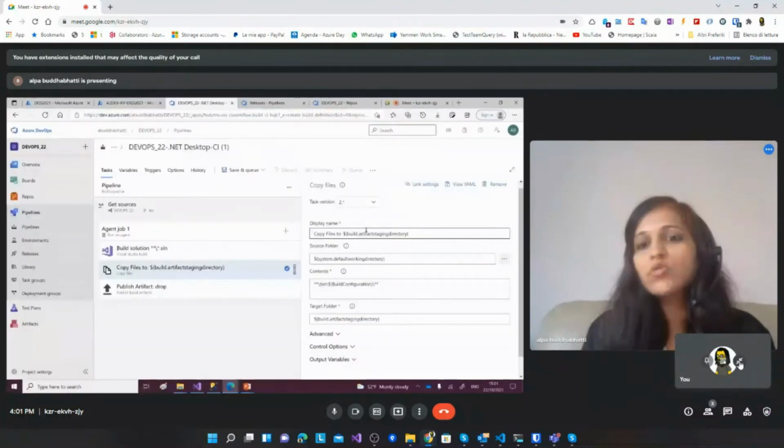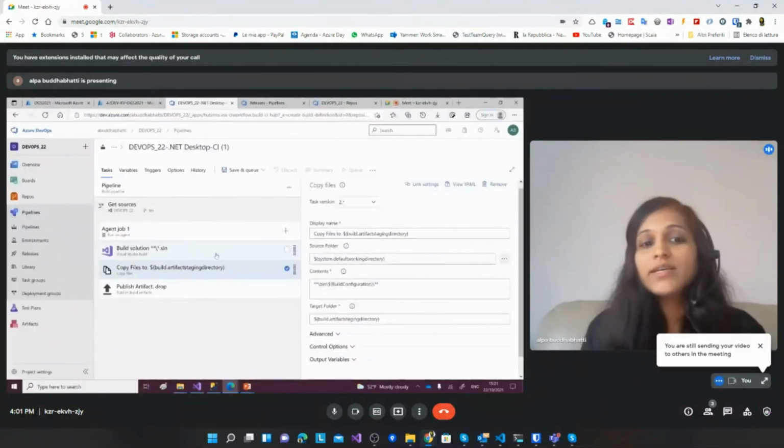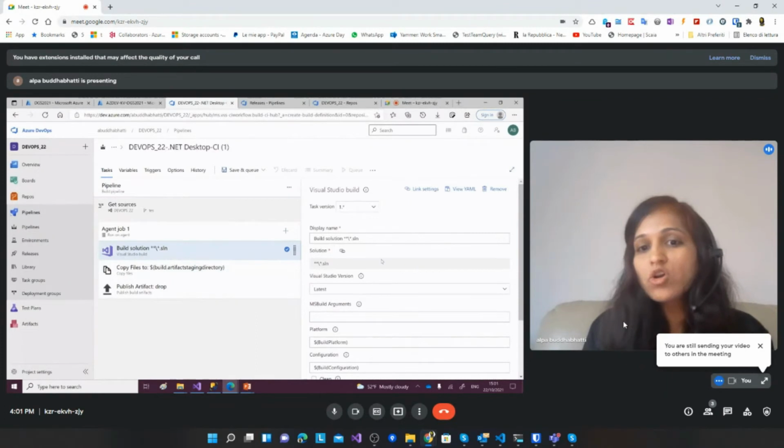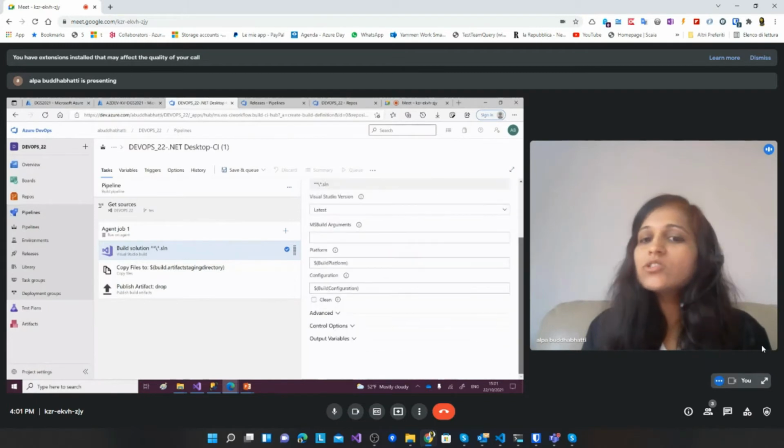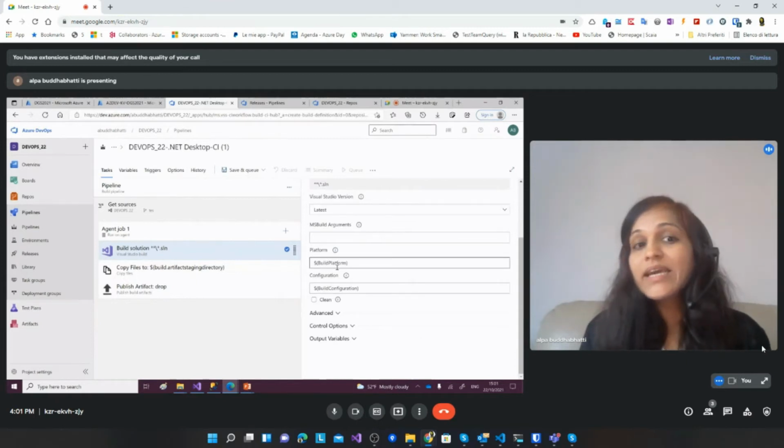is ready, and I'm preferring default variables. Here you can see that you can rename as well. Here you're building your whole solution, and it's picking the latest version. I'm keeping this information as the default one. I'm not setting anything, and this way it will create variables for you.